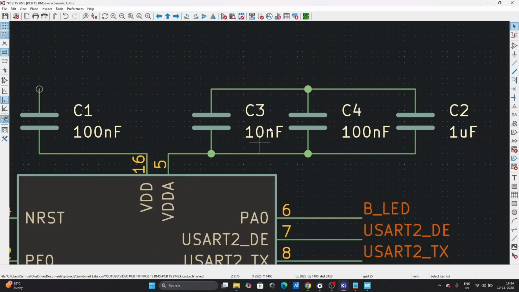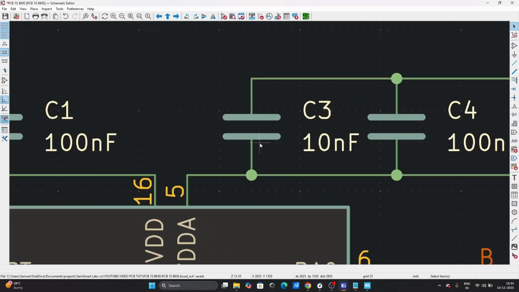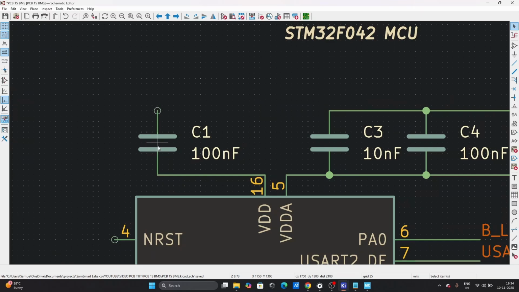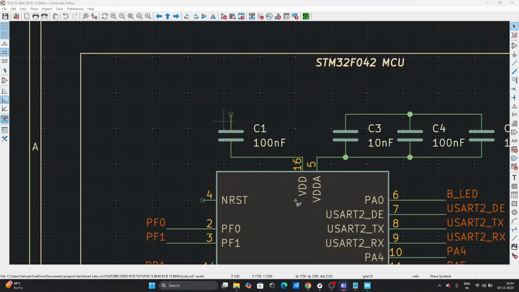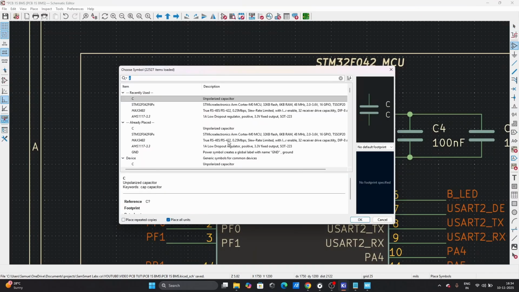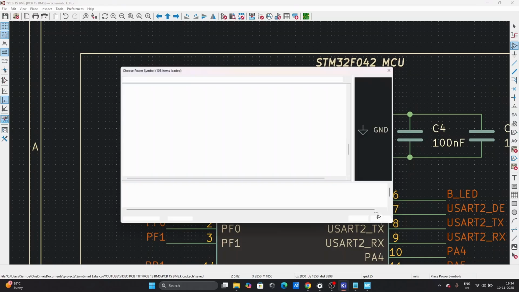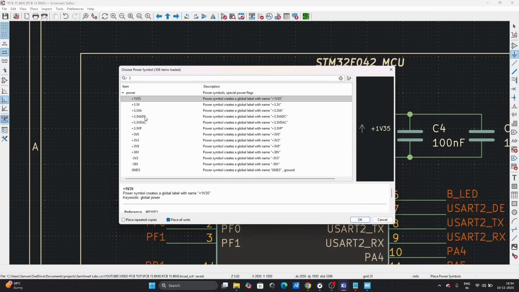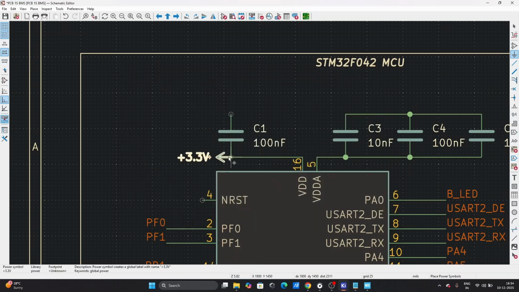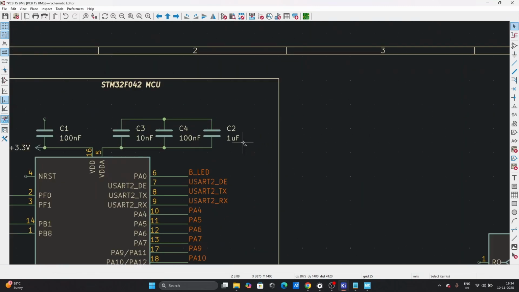So now we have here our capacitors non-polarized, and we need supply. We need 3.3 for these guys because our MCU works on 3.3 volts. So just click B, use a 3.3 volt label, and we just power here. Just copy the same one, paste it over here, and power here.